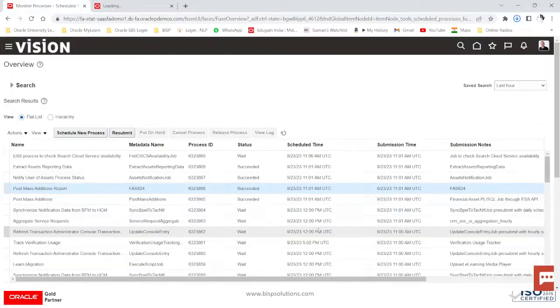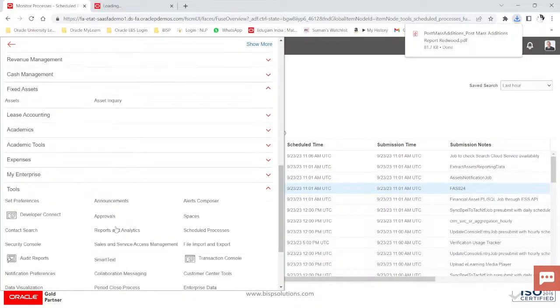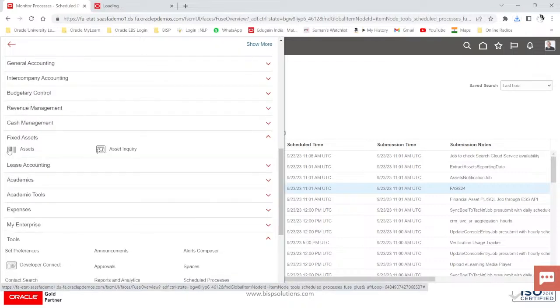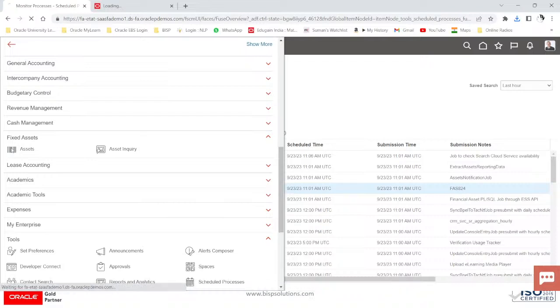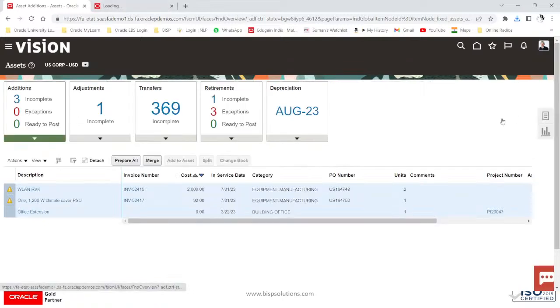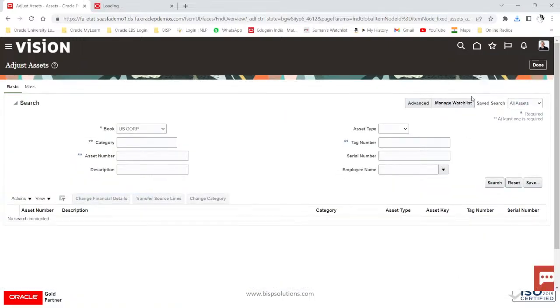So let us navigate to the asset work area. From here, if I want to reclassify the asset which I have uploaded, right?